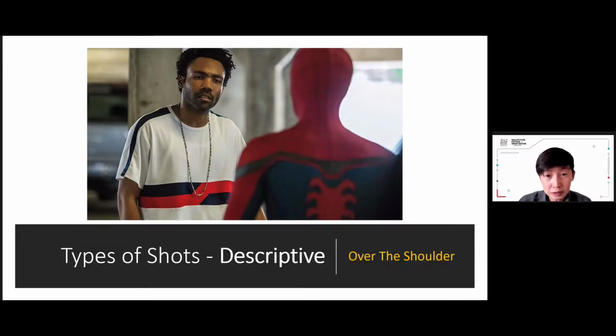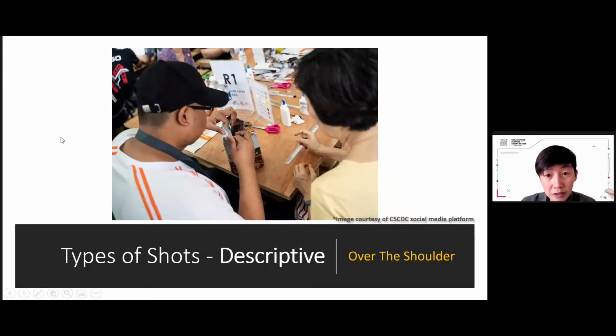Okay, so that is in movies. In real life, we also do use that in photography. So like this event, the characters here, this is also called an over the shoulder shot. We don't want the audience to really notice or focus on them, but we want the audience to feel that these two characters are doing something, and what they are doing.